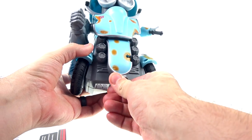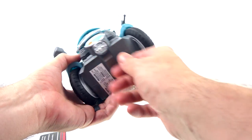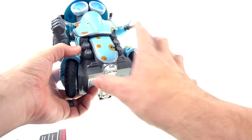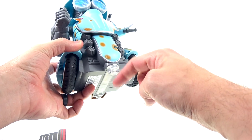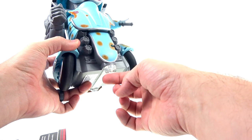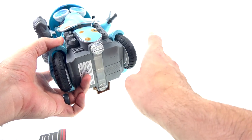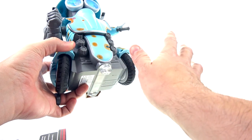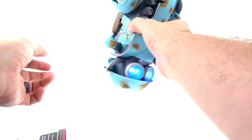One thing that I did notice is that the tires here on the outside are rubber. These ones are hard plastic. So as you can see, driving around outside was a little problematic, mostly because of these. The cement was kind of disrupting that. If they made this a rubber tire, I think it would have had a much better effect in terms of driving around outside, much like they use the tires here. So again, put this on.